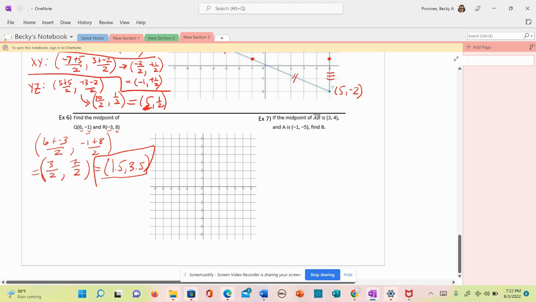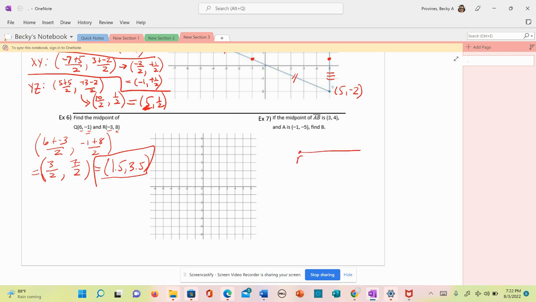Now, I'm going to throw a little wrench into this, guys. And I'm not even going to use this graph. I'm just going to show you, if you have a segment A to B, and a midpoint here in the middle, and I want to mark it as congruent or equal, this is if the midpoint of AB, and I'm going to call it M for midpoint, is at 3, 4, and A is at -1, -5. What is B? X, Y.